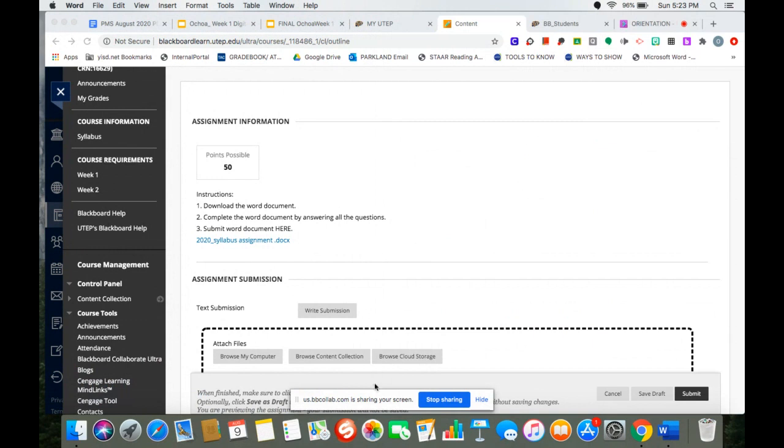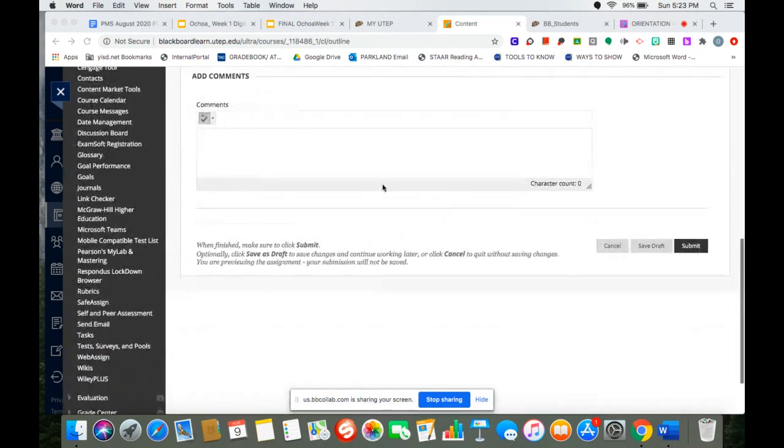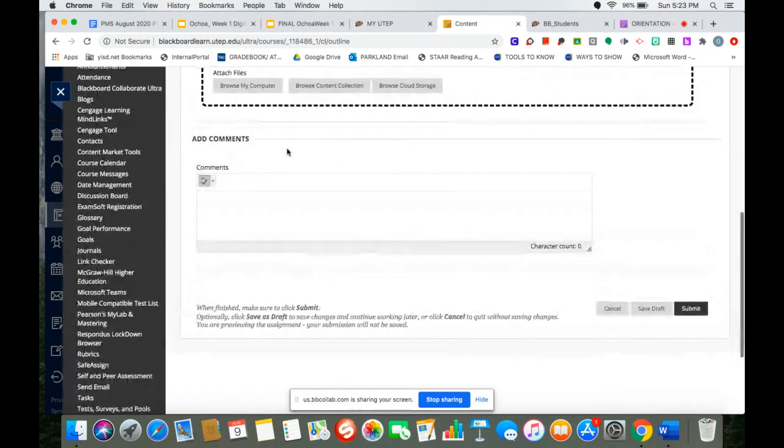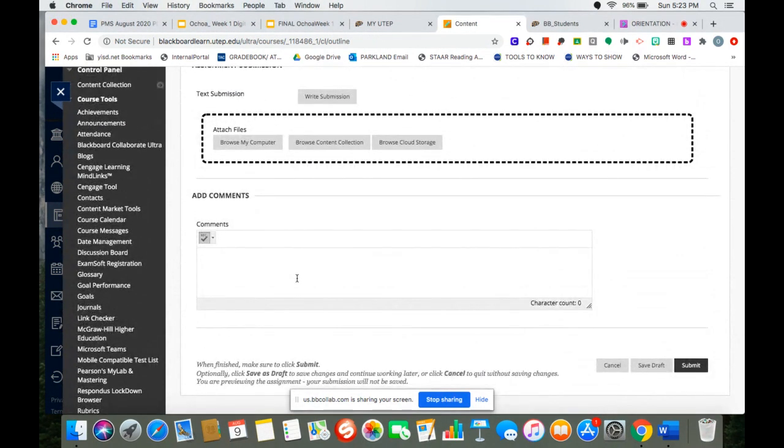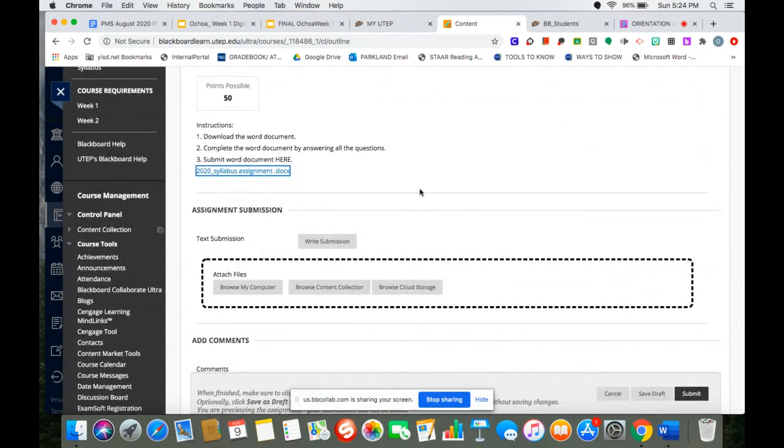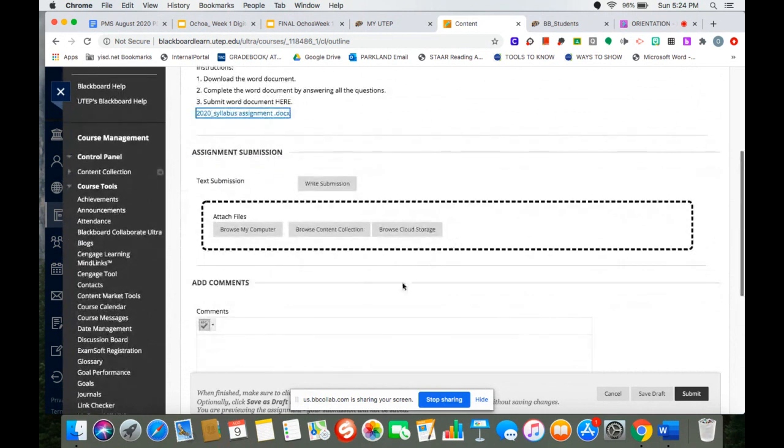If for some reason you don't have Word on your computer, you can simply copy it and paste it in the box. However, I truly recommend that you avoid doing that because it usually changes the template of the assignment and it's a lot harder for me to grade it.